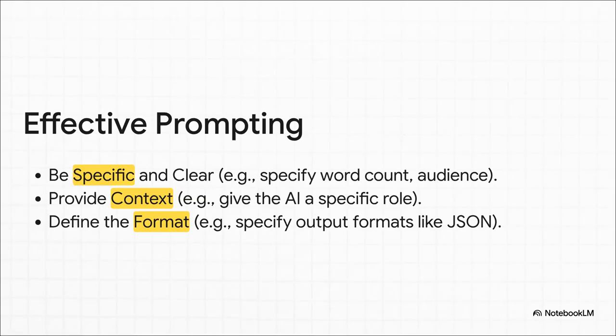If you're presenting this to your team or a class, these 3 rules, they are the foundation. Be specific. Give the AI a role to play, a persona, and tell it exactly how you want the information back. For our app, that example on screen is just perfect. Write a 50-word summary for a 5th grader. It's specific, it's clear, and it totally defines the audience.